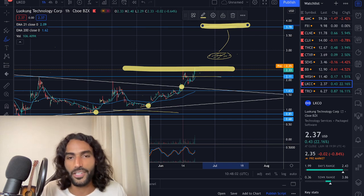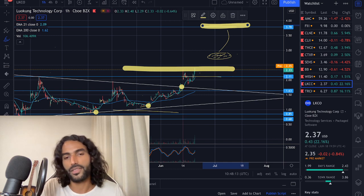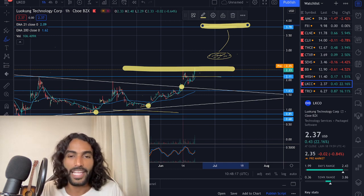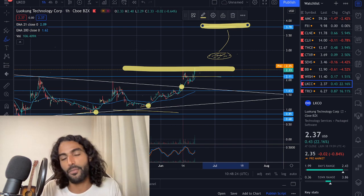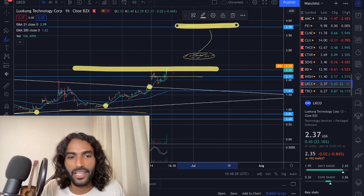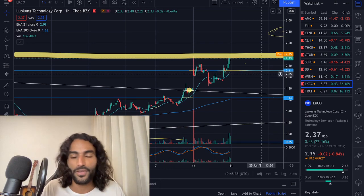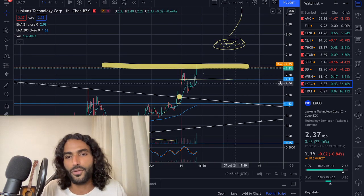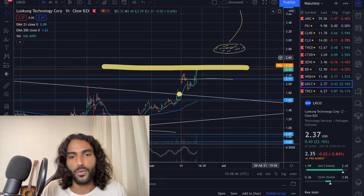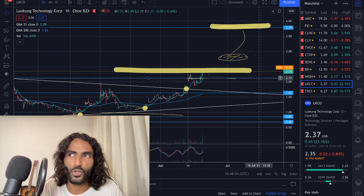Before going even higher to four and five dollars, this is healthy. There's always a bit of sell-off — people want to take profit, short sellers want to cover losses, and people who bought at the all-time high are exiting. It's all about psychology. The more you understand why the price went down — not just candlesticks — the more reassured you'll be, and you'll never panic. You'll know where to buy, average down, or cut your losses.